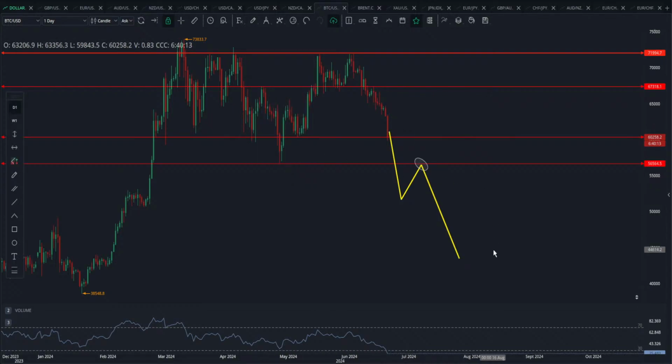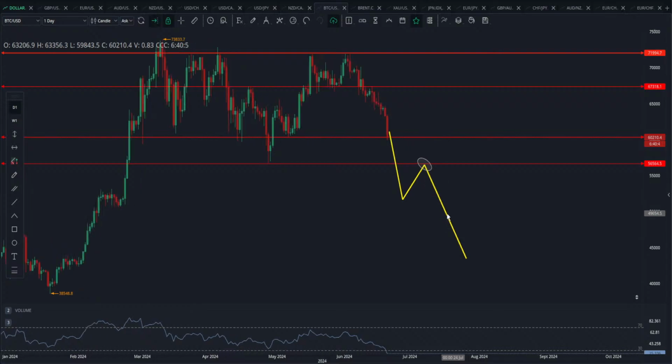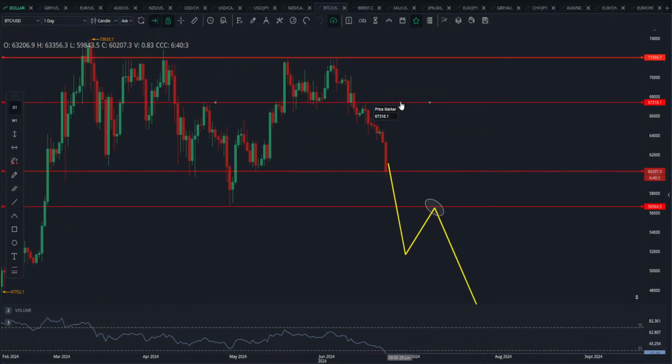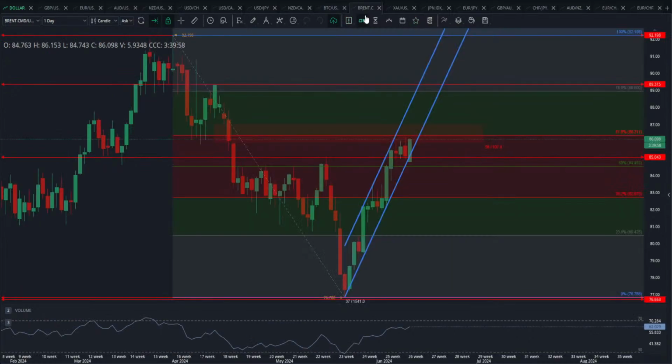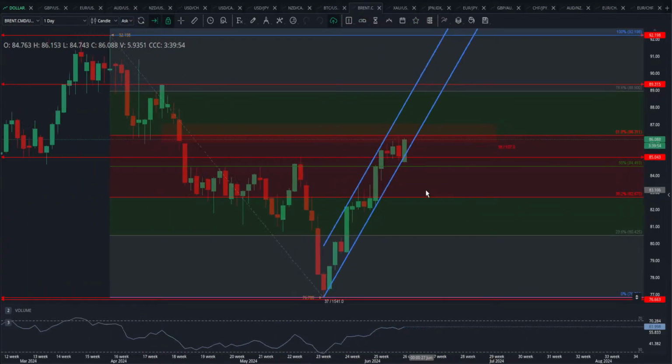Okay, now yes, we are expecting lower prices. We had suggested lower prices when the price met here, and from here if you have to see buying, I think the buying will emerge only if the price goes above 67,318. Keep that in mind. Brent, I am bearish on Brent, although it is moving very fast to that zone from where we started selling. 86.31 and above is the right price for this market to get sold off.